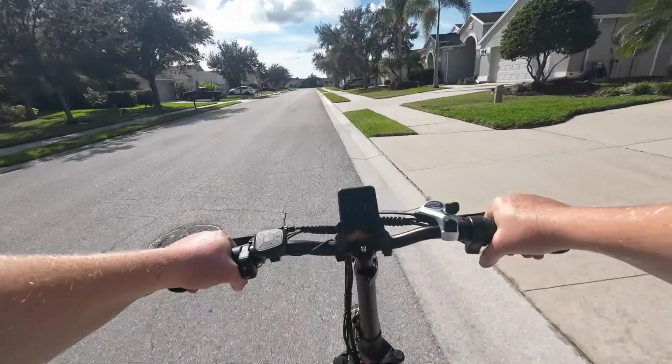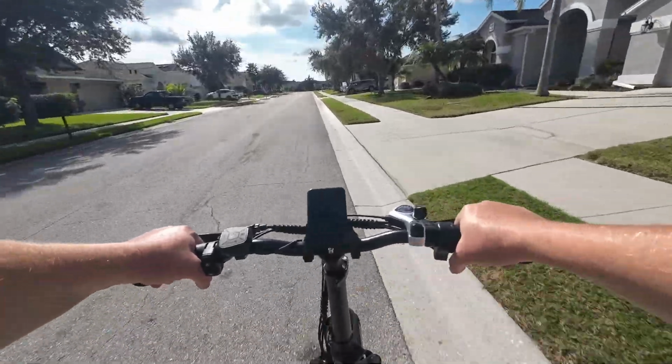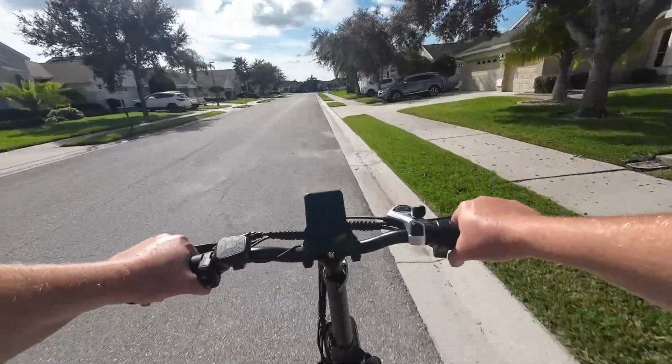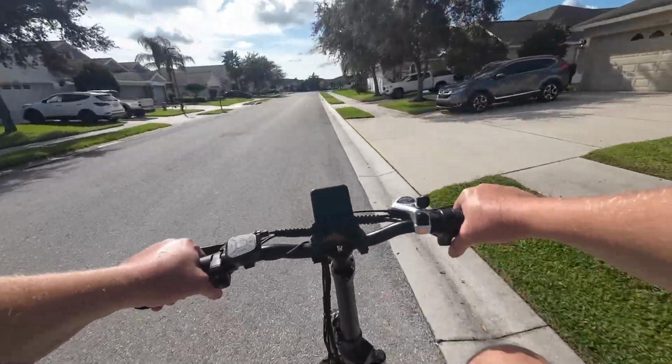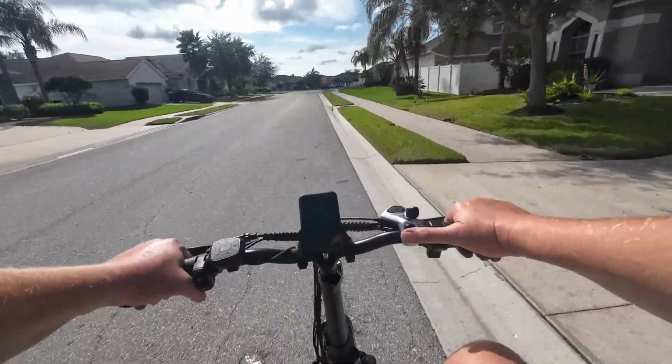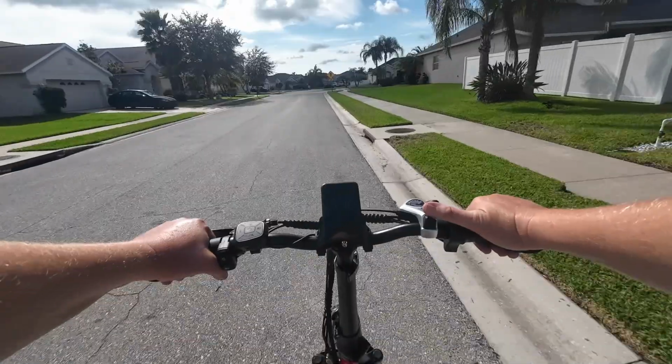So like right now, pedal assist 2, I'm getting exercise because I'm really having to put some effort into it, but I can do it. I'm just pedaling along, and it feels good. It's nice and smooth.